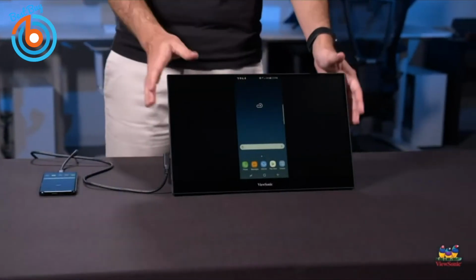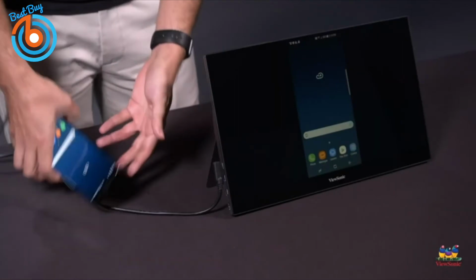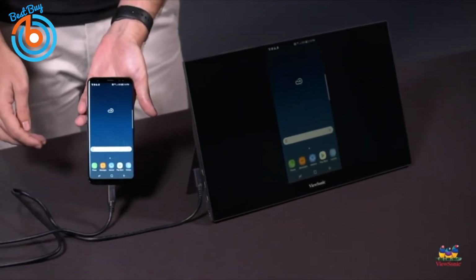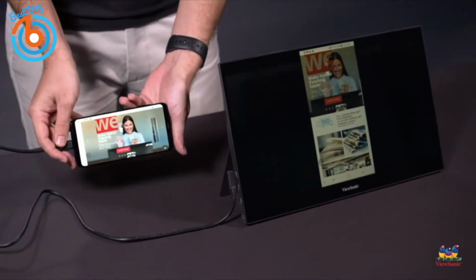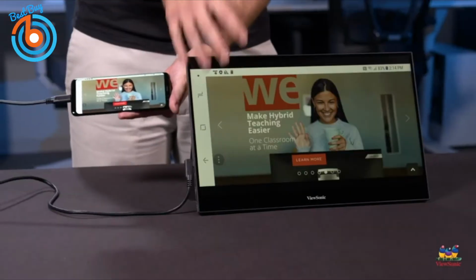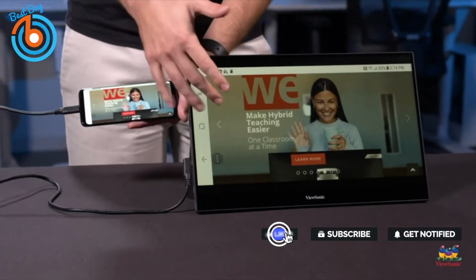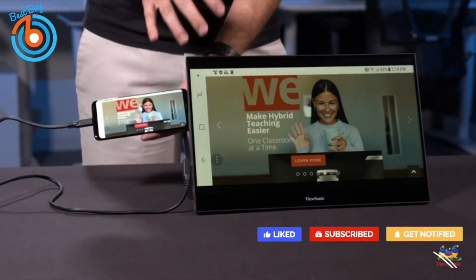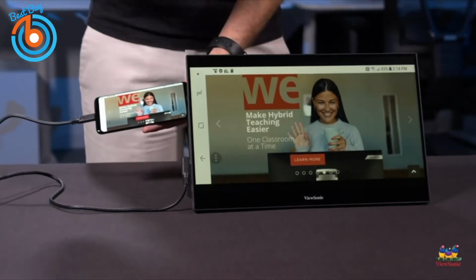And now you can see the screen is on and it is mirroring the content from this phone. They're showing the exact same thing. And because it's in portrait mode right now, that's what it's going to show on the screen. But if you go to, say, an internet browser and you rotate the display of your phone, you will then get a larger screen experience on your portable monitor. So this is excellent for mirroring that content that's on your smartphone if you want to do bigger productivity apps from your phone and have a way of doing it that you can see more easily or share with another person.